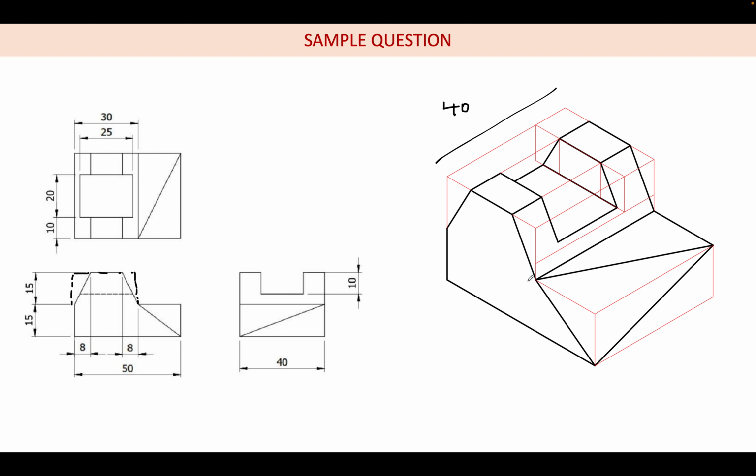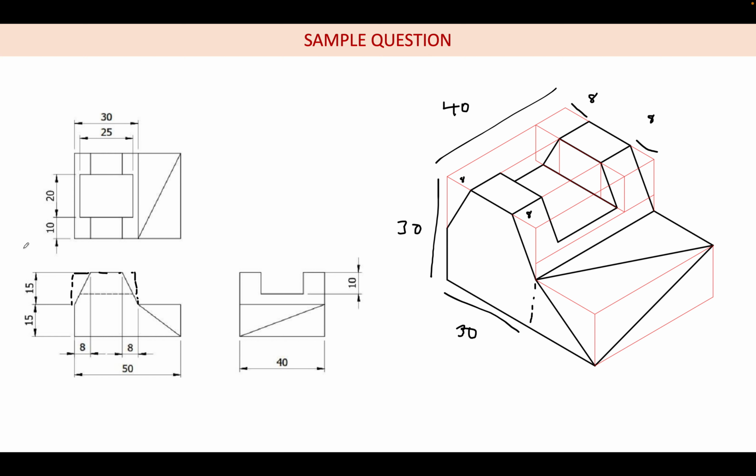So this length, if I draw this, will be 30 mm alone. Then this top will again be 30 mm. So 30, 30, 40, I draw a box, and what I am going to do is, I don't know how to draw this inclined length. So in this I am going to mark this. This will be 8 mm, and this will also be 8 mm. Same thing you can mark here, this will be 8 mm, this will be 8 mm.